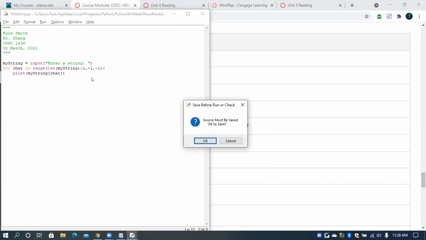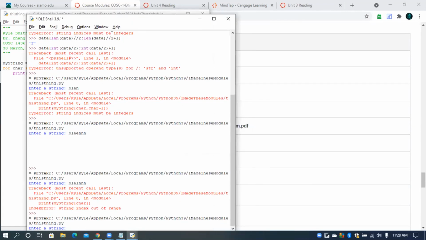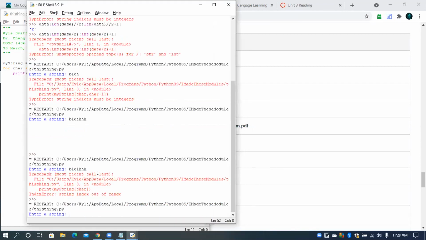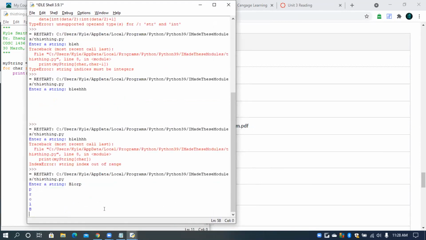Yeah, let's try it. There you go. Okay, very good, very good. That's correct, right, everybody? Yes, that's what it says, to print the characters of the string in reverse order. Very good.